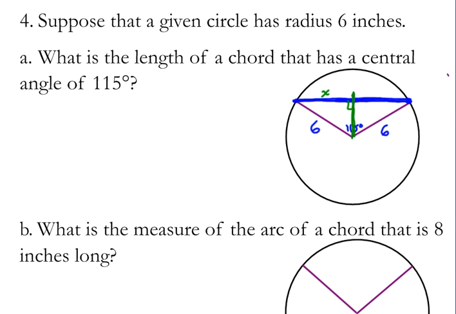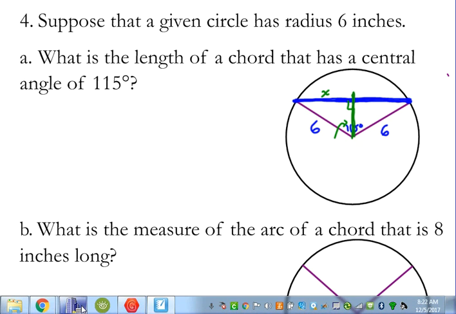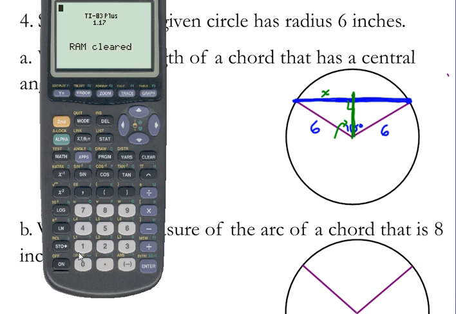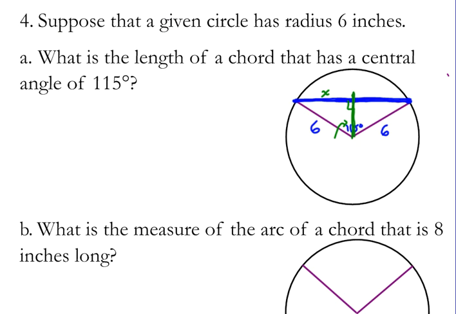Now, if it cuts that chord in half, it also cuts that angle in half right here. So if the whole angle was 115, then the angle that's in our circle is half of 115. So it's 57.5 right here. Okay, so that angle within the triangle is 57.5. So let's label the sides of our triangle.